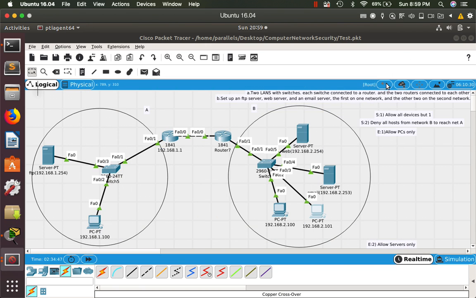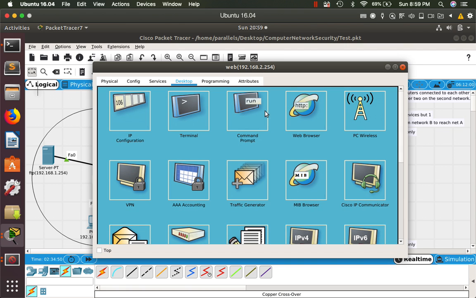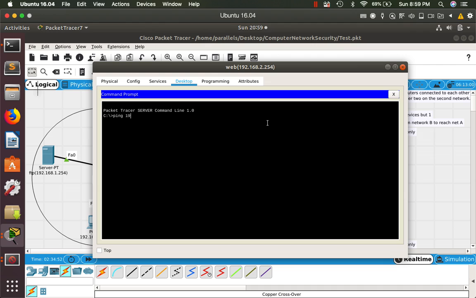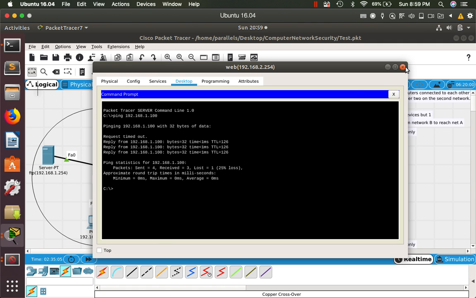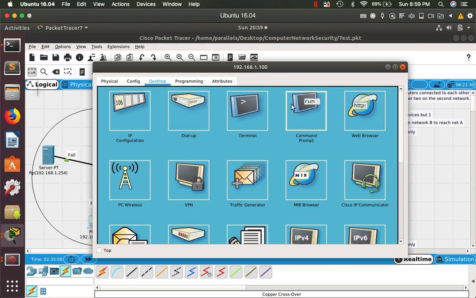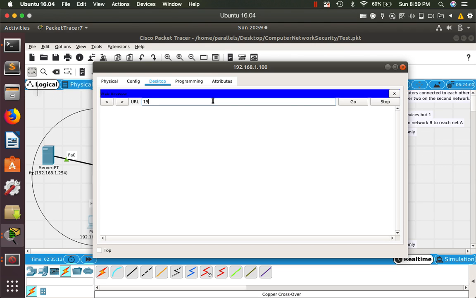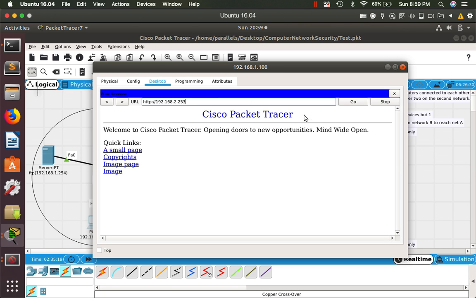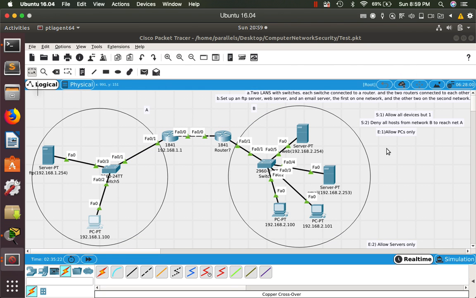And the server, ping 192.168.1.100. The server is allowed. Likewise, when you go to its URL, 192.168.2.253, you can reach it. Everything's fine. So PCs are blocked, servers are allowed.